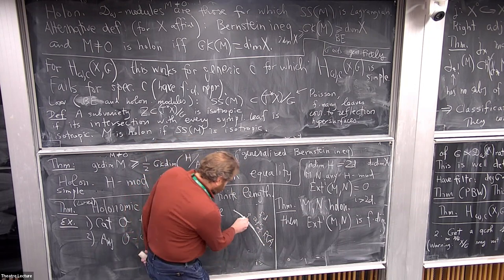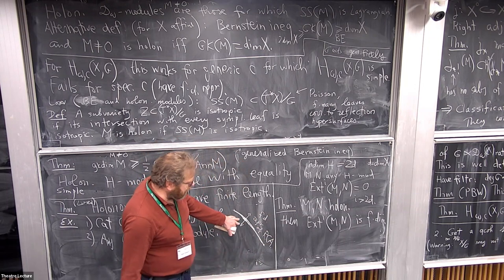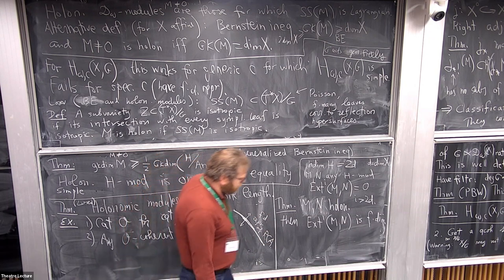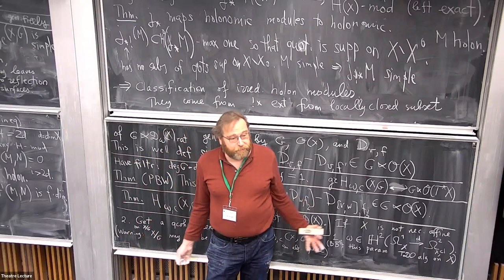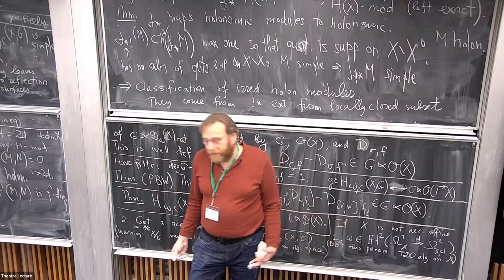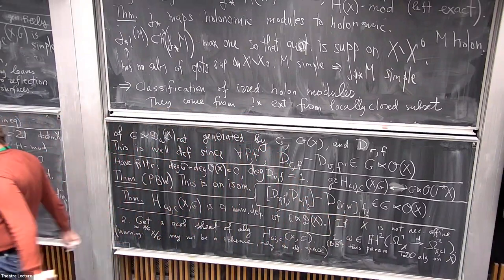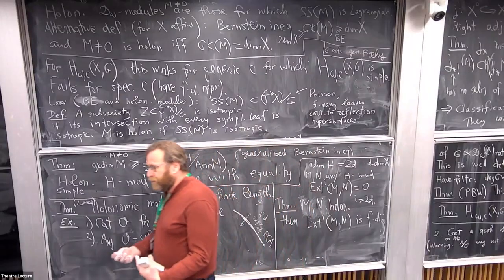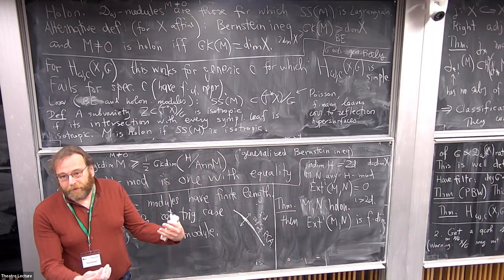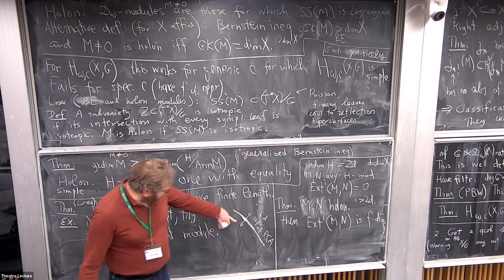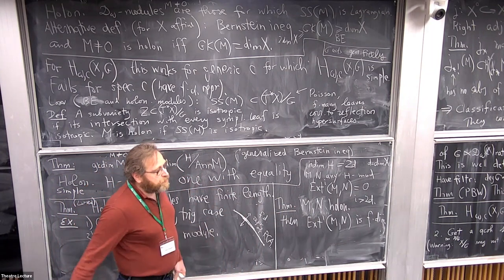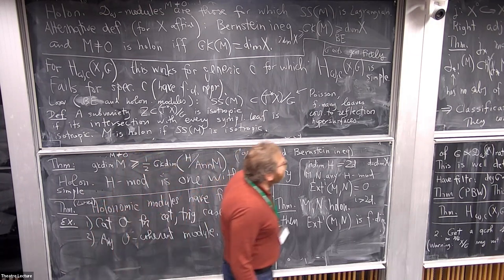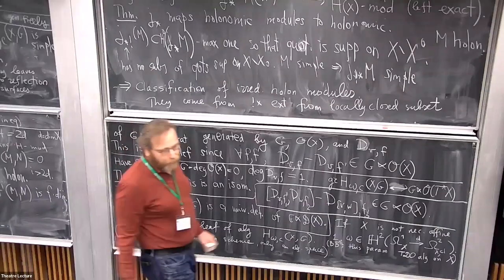These things first arose in our work with Bezrukavnikov, which is called parabolic reduction and restriction functors for rational Cherednik algebras. So when you induce parabolically from a rational Cherednik algebra of a smaller rank to a larger rank, you get structures of this sort. But up to that change, essentially, the theory of classification of irreducible holonomic modules extends.